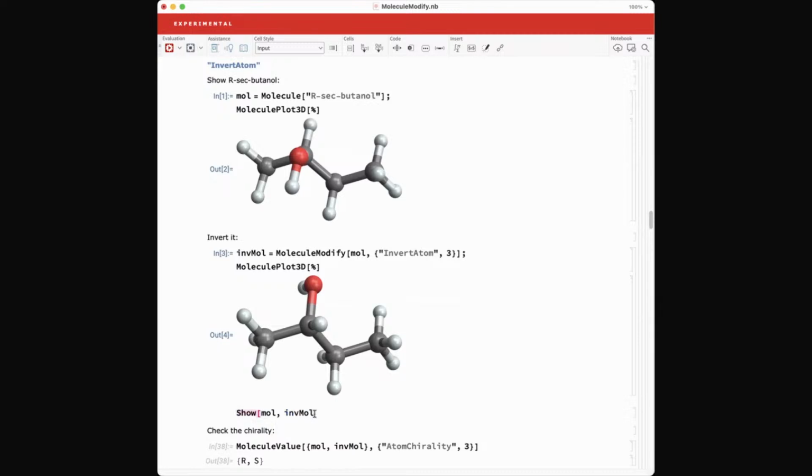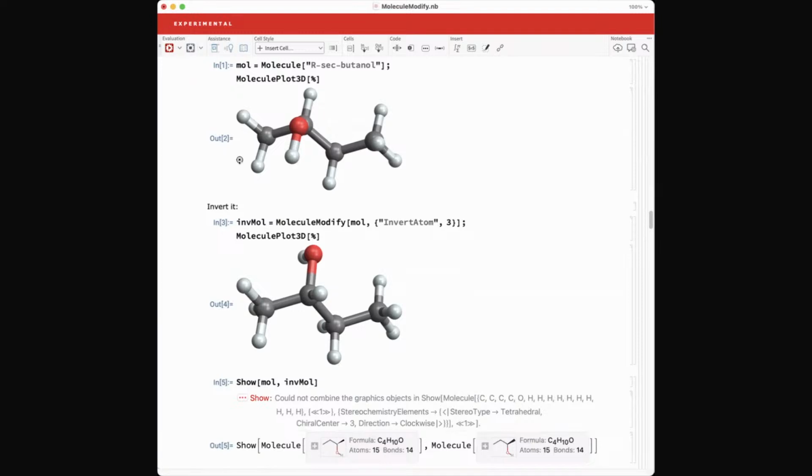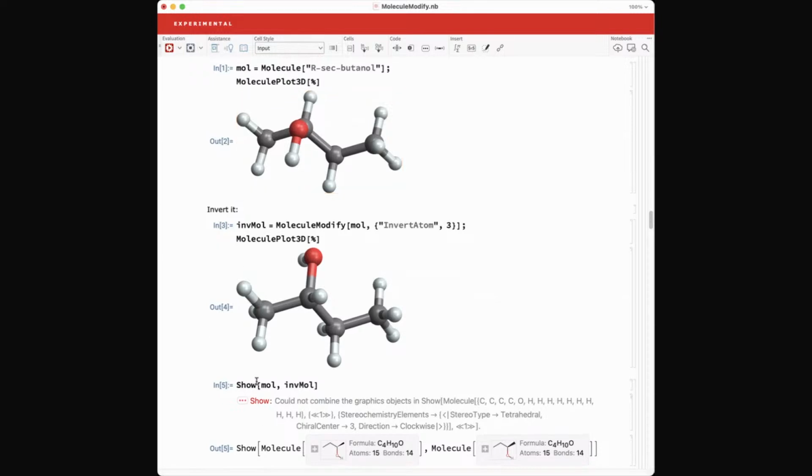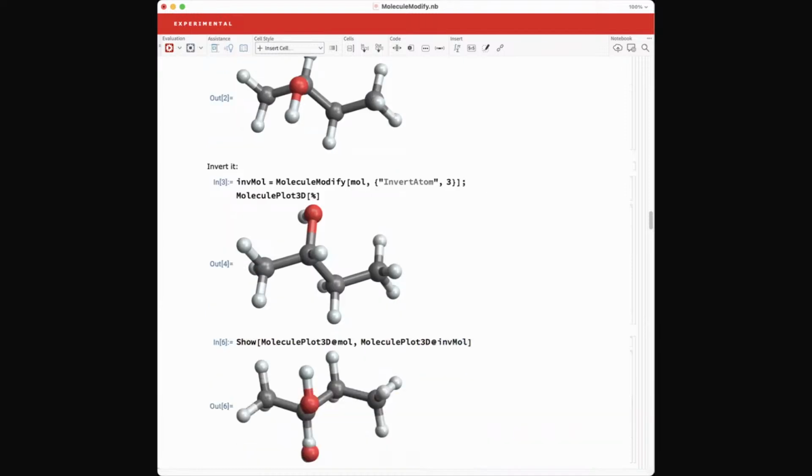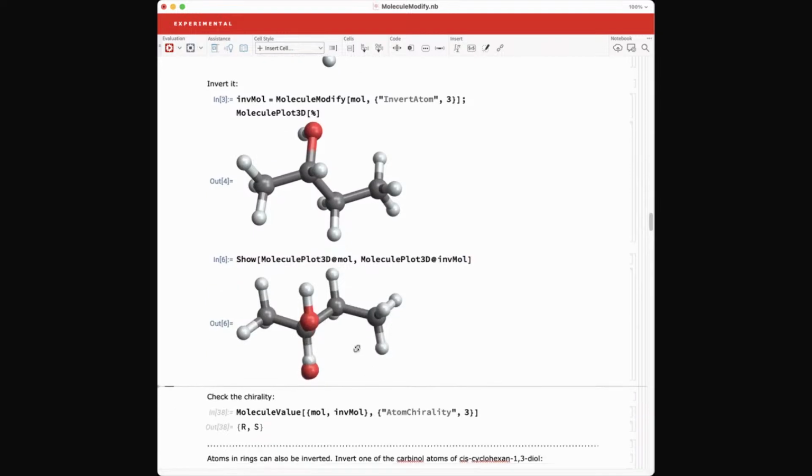Mol is in Graphics3D. So if you just show MoleculePlot3D. Yeah, just a second. Okay.